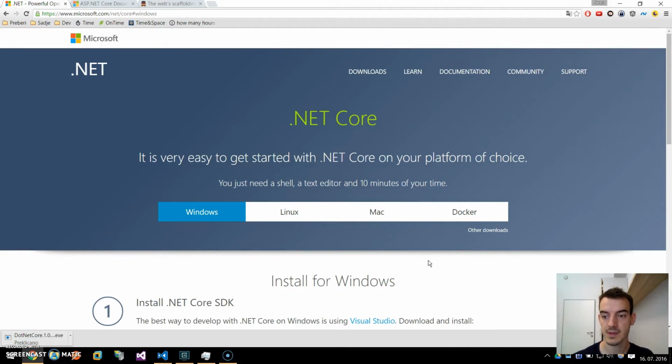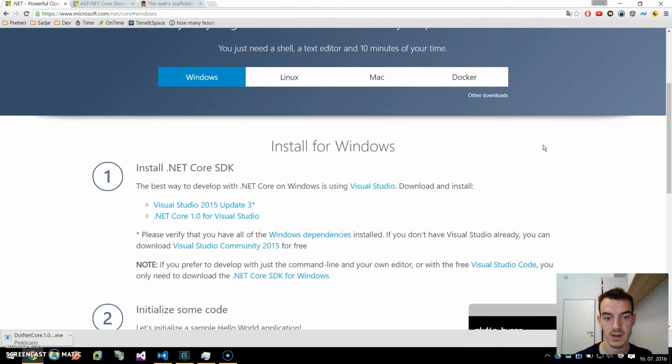Okay, we will be developing it with Visual Studio Code, so we just need to download the .NET Core SDK. You can install it here, and if you want, you can also make these apps with Visual Studio. You need the latest version of Visual Studio 2015.